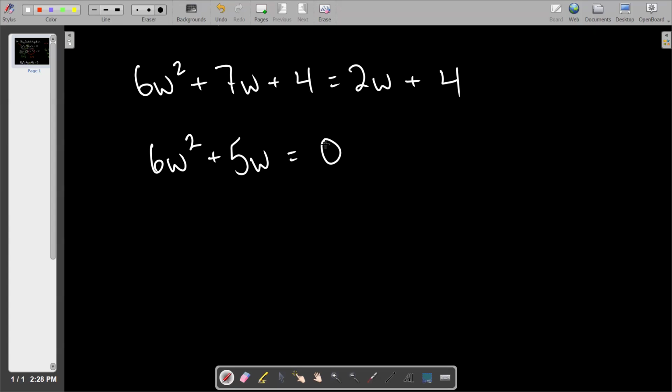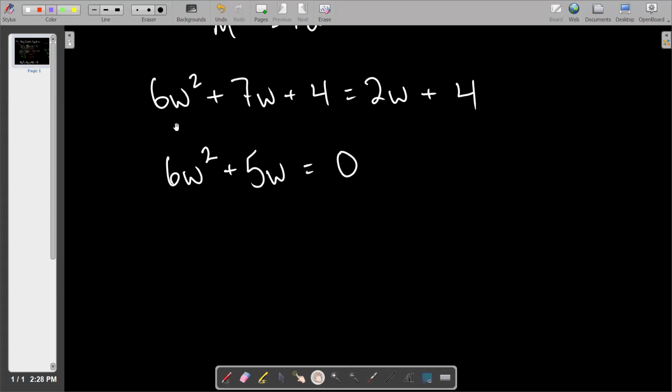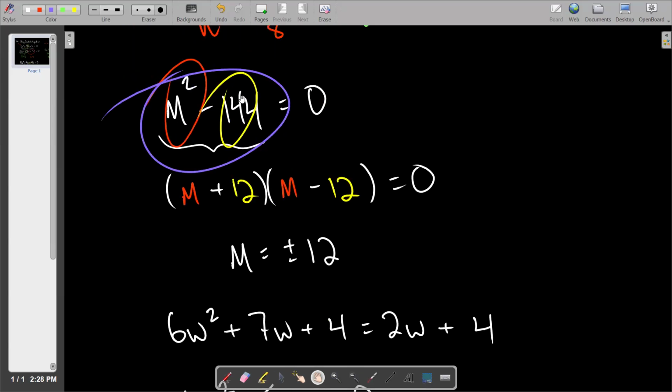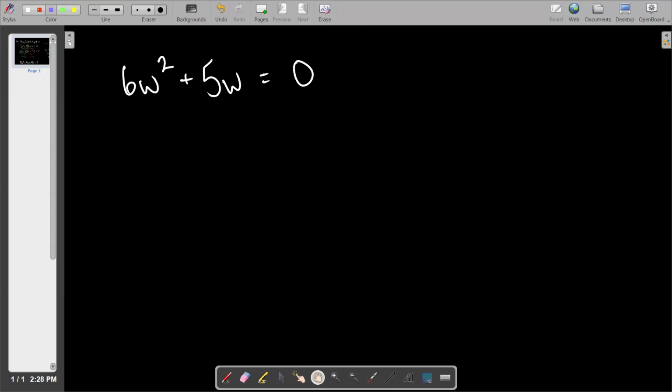What kind of quadratic is this? It's a GCF, right? And again, to the casual observer, they might walk in and say, well, this is just like the one you just did. Like this one has 2 terms. This one has 2 terms. It's just a matter of which term is missing, right? In the last one that we just did, the middle term was the one that was missing. That's why we were able to factor it in that cool shortcutty way. How we attack a quadratic that's missing its back term is completely different. This time, the missing term isn't in the middle, but rather it's right here.